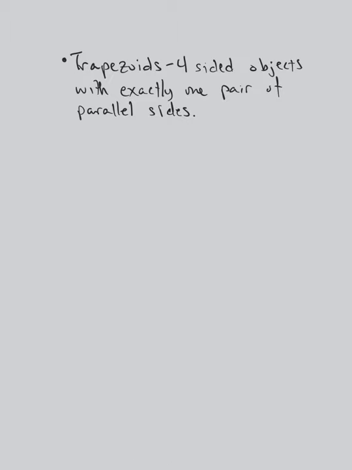Now, an object that some of you may not be aware of is what's called a trapezoid. First of all, trapezoids are four-sided objects, and they have exactly one pair of parallel sides. I know some of this vocabulary might be much for you, but if we go back to the rectangle, we call these two sides right here parallel, and then the widths are also parallel. So that has two pairs of parallel sides, and so that's not a trapezoid.